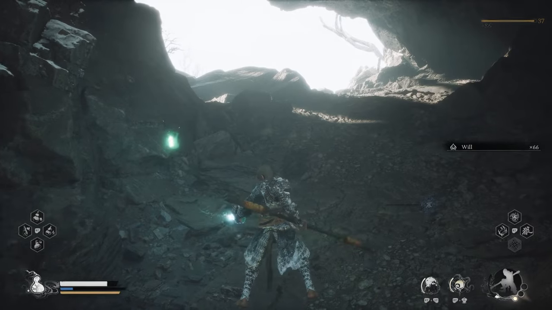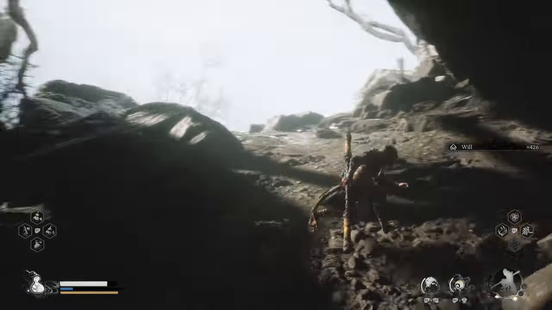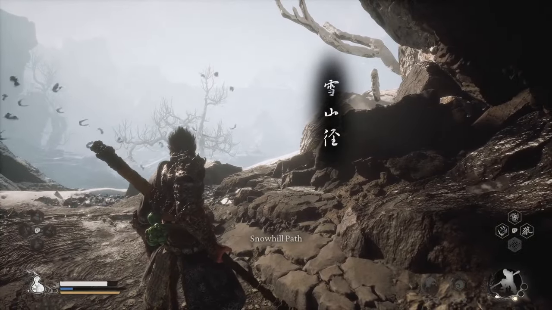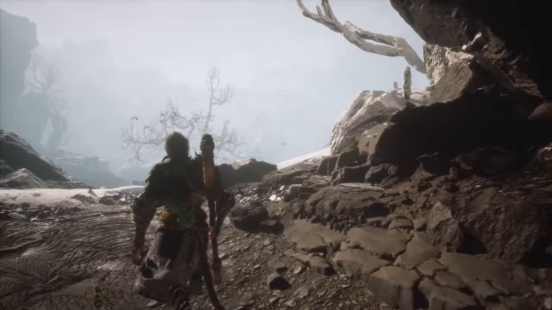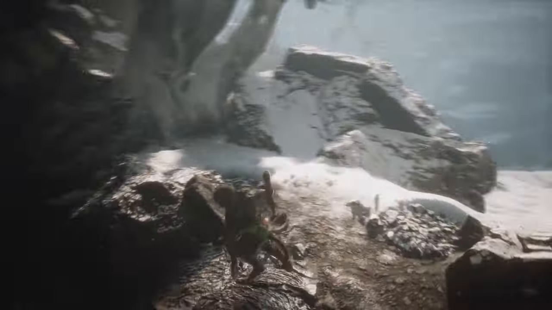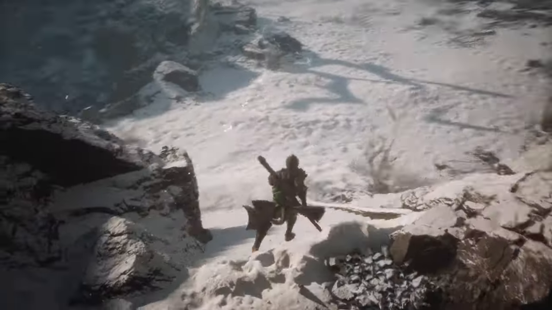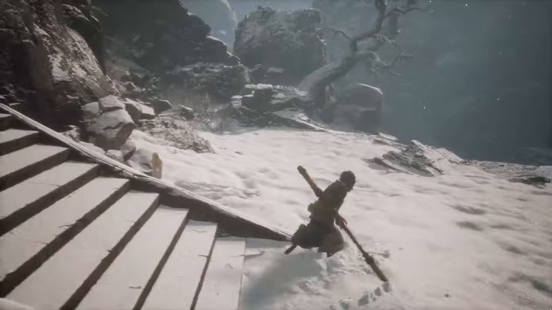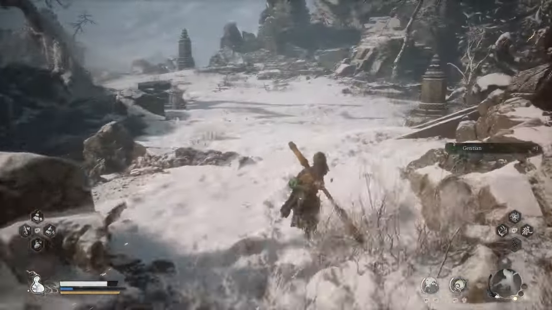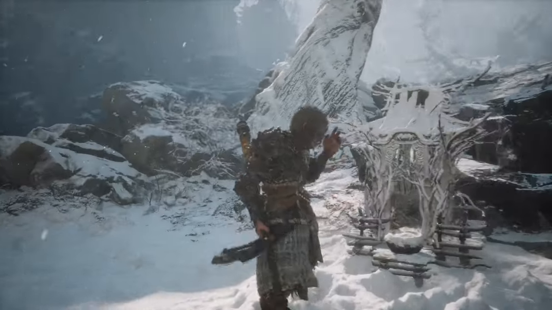Be a shrine somewhere here. Snow Hill Path. There's our first shrine. So obviously there was another area. I'm definitely gonna explore that, but all this stuff is for the next part. We're finally in a snow biome though. I love that. Gentian. Okay. Oh, new shrine design as well.